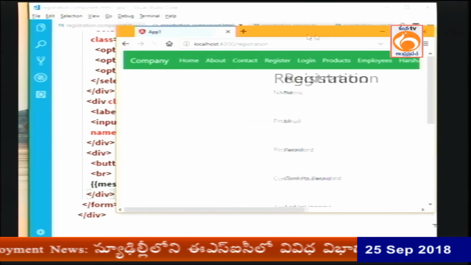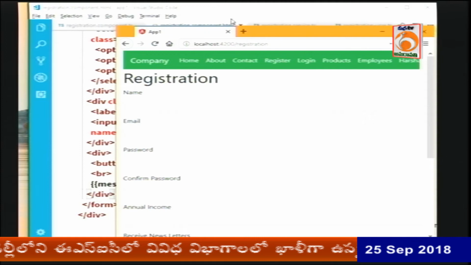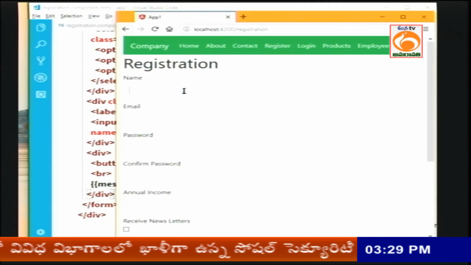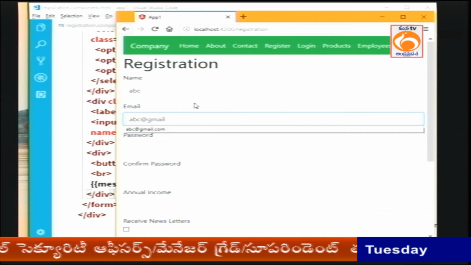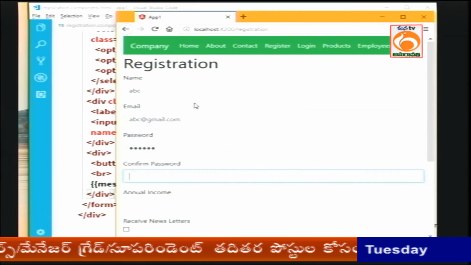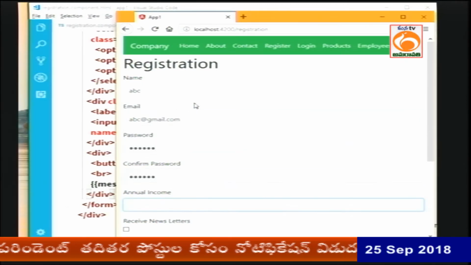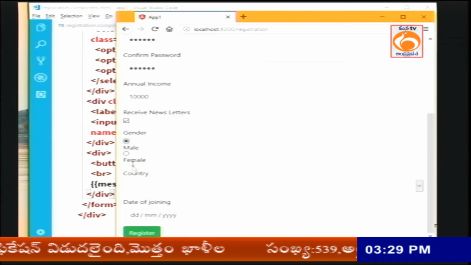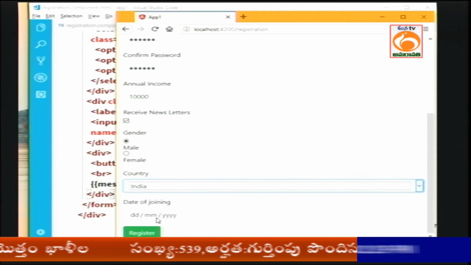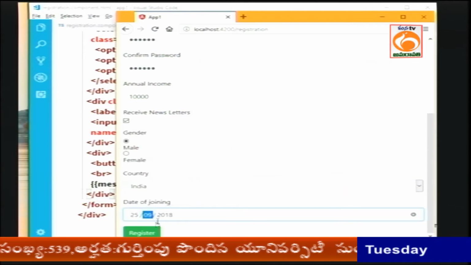So now we are trying to enter some details. For example, we are assigning abc at gmail.com, abc123, 10,000, receive newsletters, mail, India, some date. Click on register.